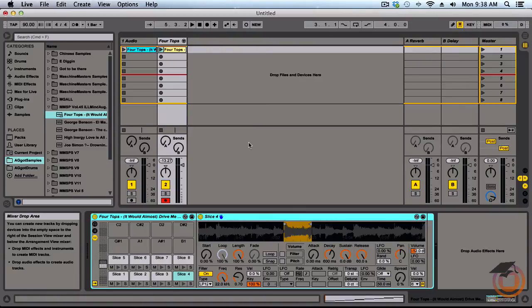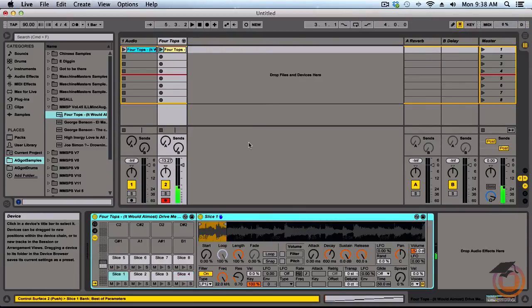Then from there, if you wanted to, say for instance, if we don't like how that hit right there, we can go ahead and adjust the start, the end of the sample length. You know, we can do it like that. If you want to go to the next sample, you can adjust that. There's just a lot of stuff you can adjust: the attack, the release, but this would just be for that particular chop. So again, you can adjust the volume. It's a lot of stuff that you can do with the Push. So now you have access to all those parameters.